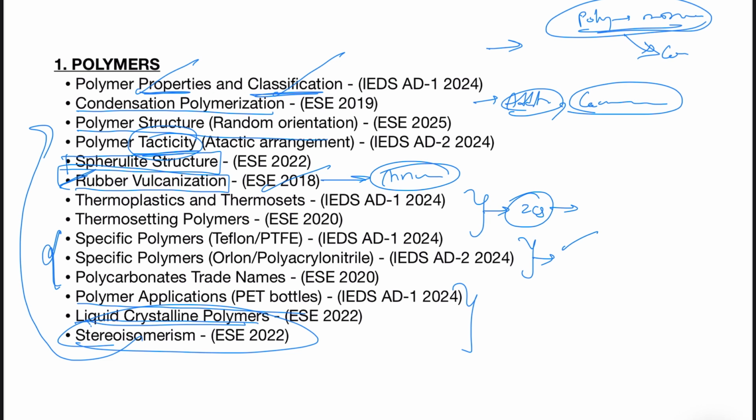And the reason why I have kept polymer as the first chapter is that it is a bit easier chapter, because I think most of us might have studied polymers in 12th class, as a part of our chemistry subject. I think mostly the concepts are not very in depth. Mostly they are factual, a bit conceptual. Try to revise them. Try to memorize them.